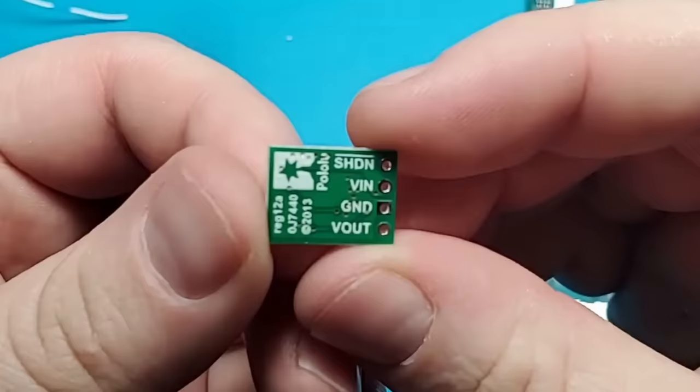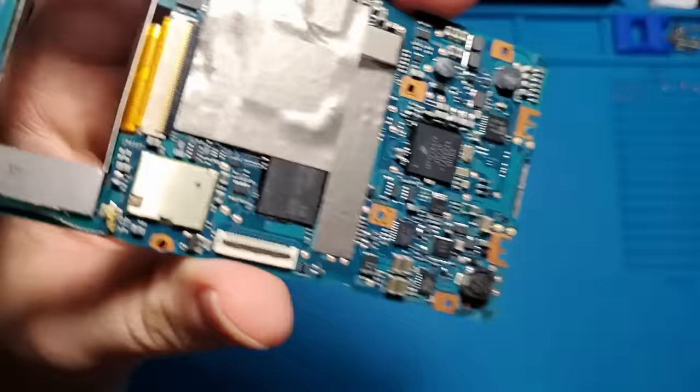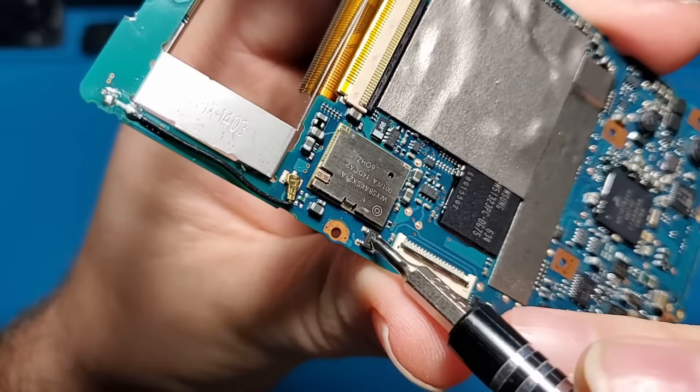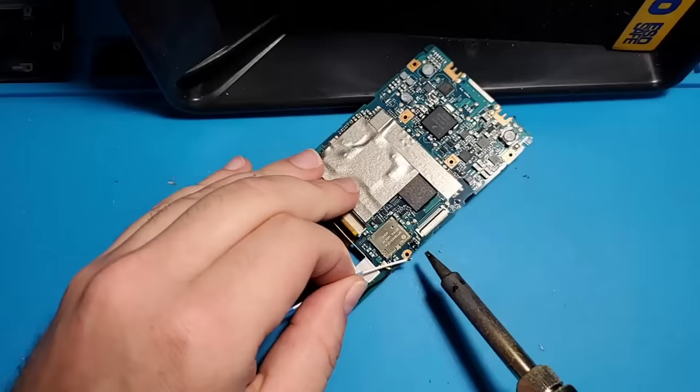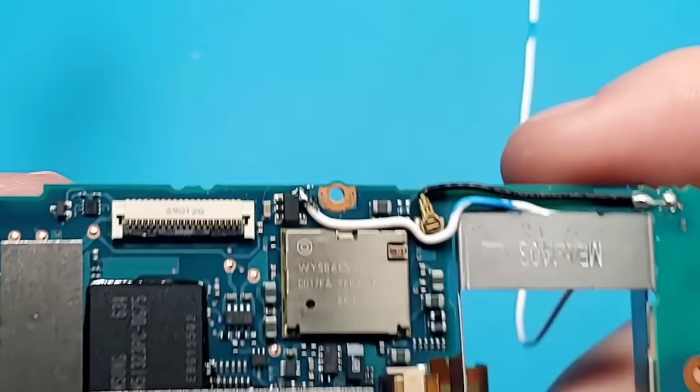According to a Reddit post made by user ThatCanadian, this chip provides a switching signal that is used to enable or disable the Zune's Wi-Fi capabilities. I will be connecting a new signal wire to this chip. This switching signal will be used to turn the voltage regulator on and off. This will allow me to turn the Bluetooth antenna off or on from within the Zune software without requiring a physical switch to be installed. Here is a close-up look at that new signal wire connection.